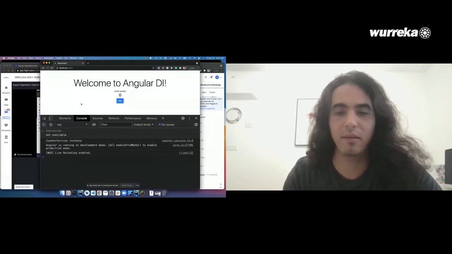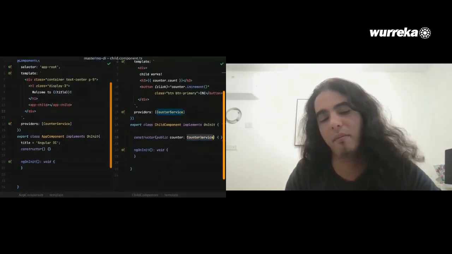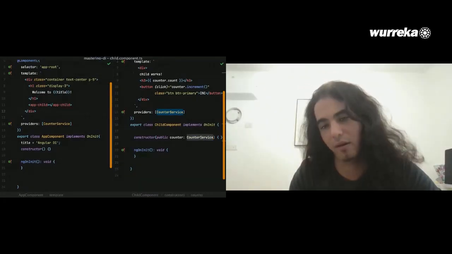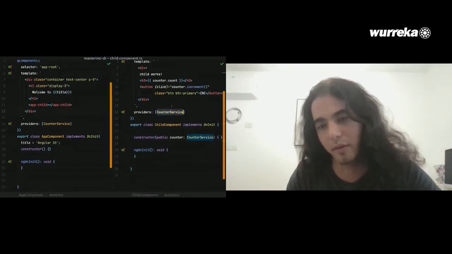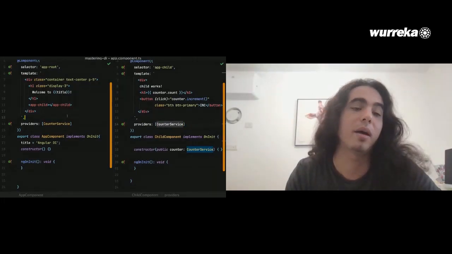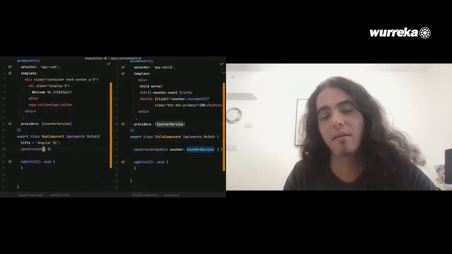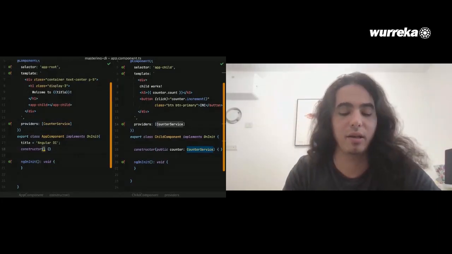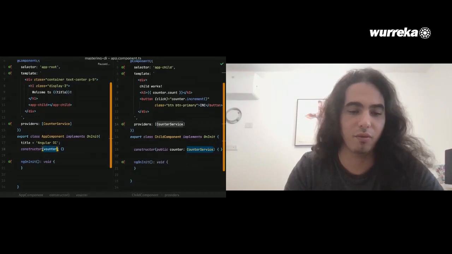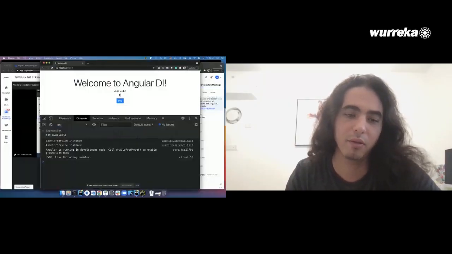The thing is that services are lazy instantiated. So here I'm using the counter service, which is registered on the node injector. So an instance was created. But on my app component, I'm providing the counter service, but I'm not trying to inject it. So no one reached it. No one asked for it. Let's see if that's true. Right? So now I'm expecting to see.